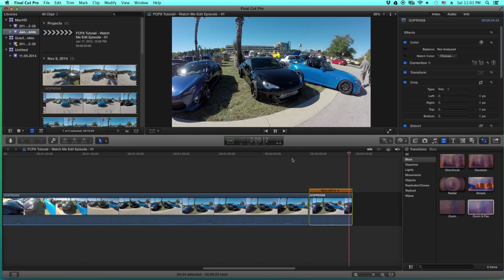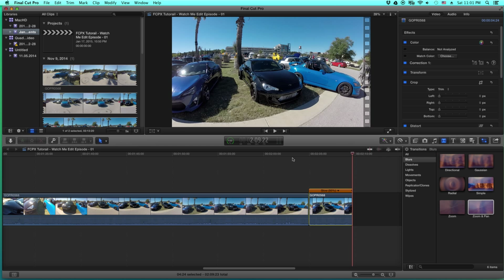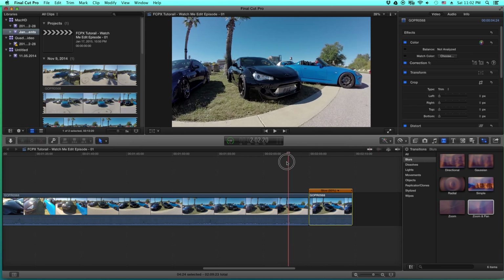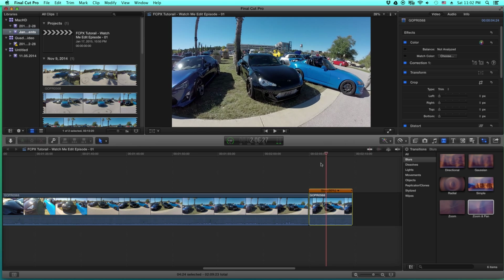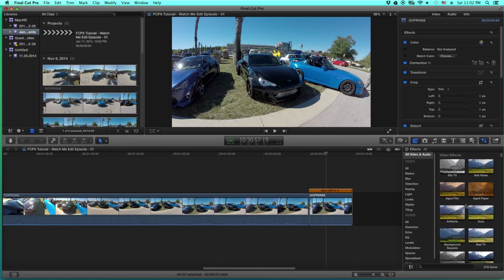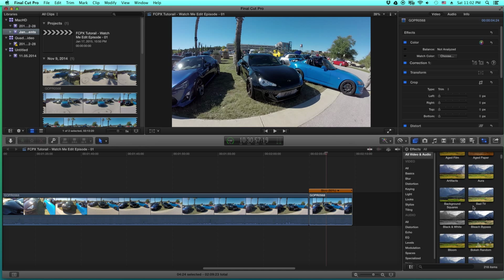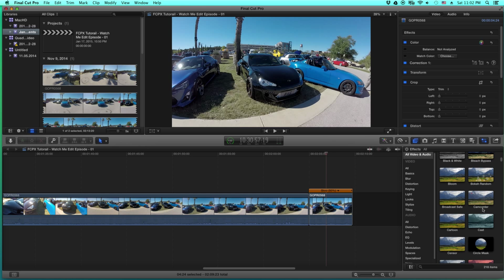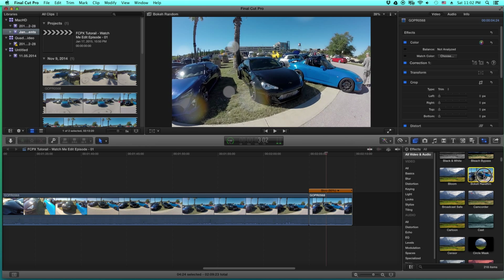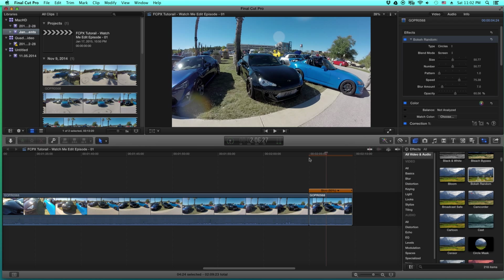I don't know if I like that or not. Let's see if there's any... What can I do to this thing? Wonder if I got any special effects type things. Where are those things at? Yeah, here they are. Let's see. What can I do? Bokeh randomness. Let's try that.